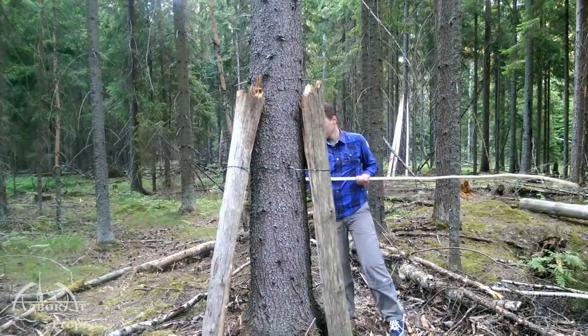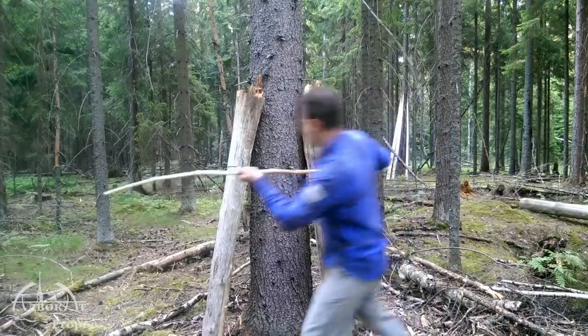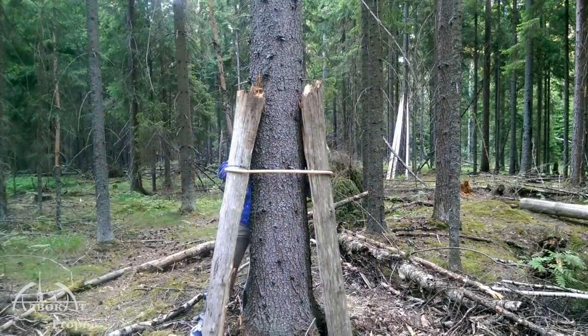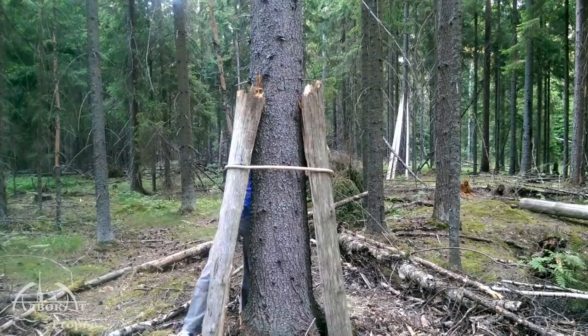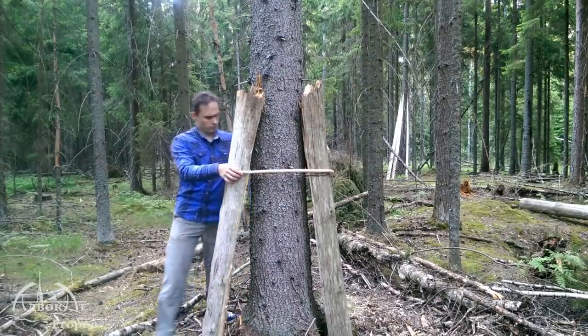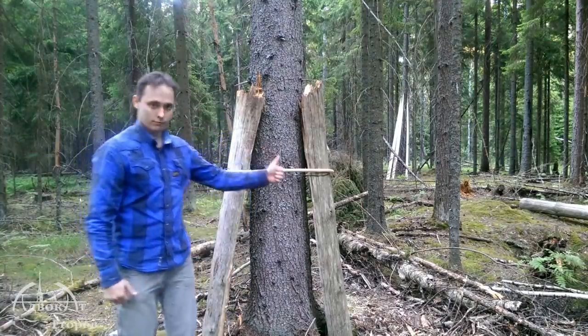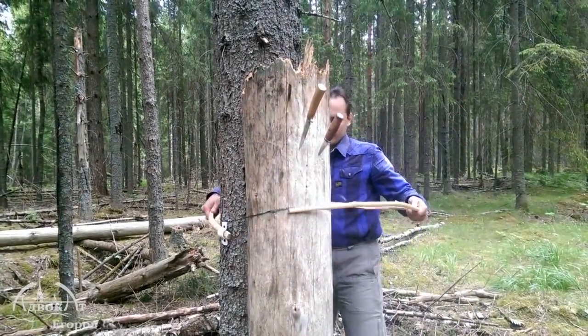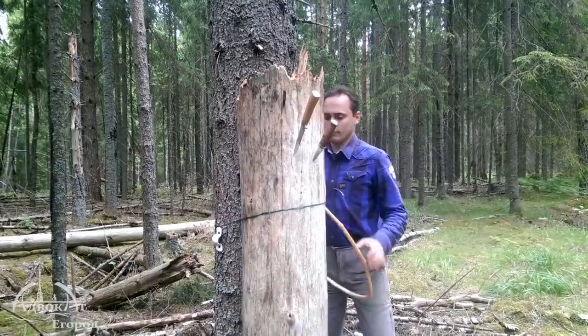You can use the jig to make the oval and curved ribs. If you need a small round rib, you can use any tree for the task. Please note, I debarked the pine tree branches right before bending them into shape. The debarked branch will dry out and hold its shape in just one day, then you can take it out from the jig.